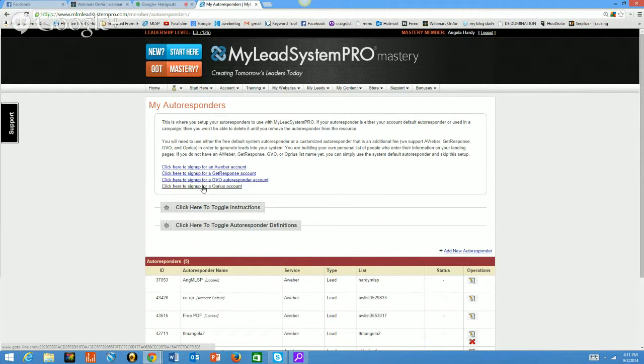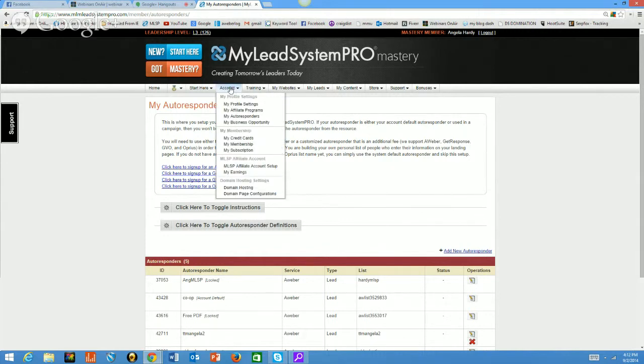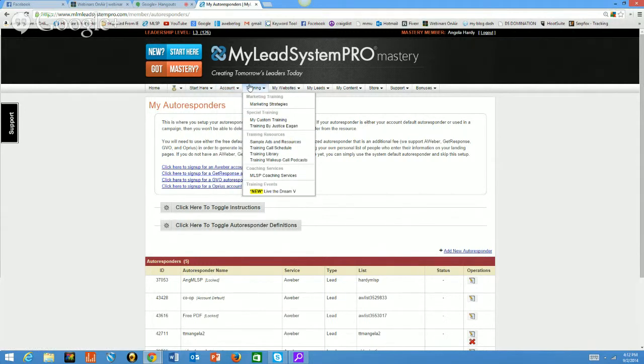And broadcast messages are basically emails that you can send out to your entire list all at once. So very, very powerful. Invite people to the webinars, particularly the Wednesday webinars, and you will get some people sign up that way. Okay. Yeah, definitely make sure you go through all of this. Your profile is updated. You check your business opportunity autoresponders on a regular basis, and then we'll move on.